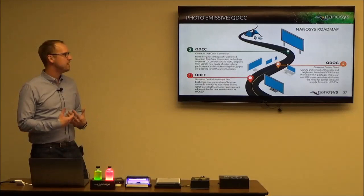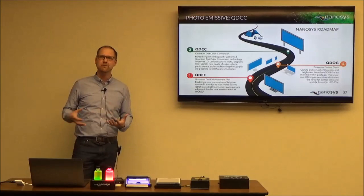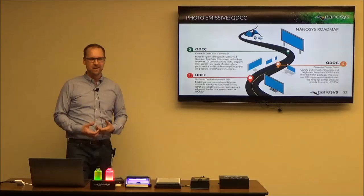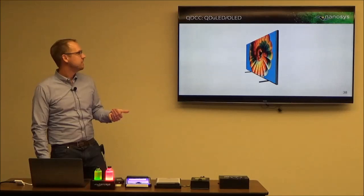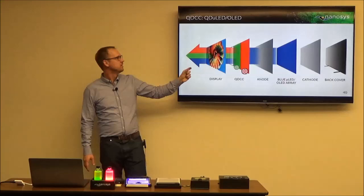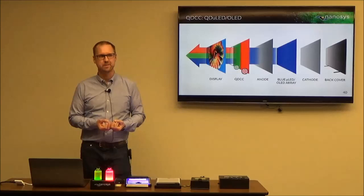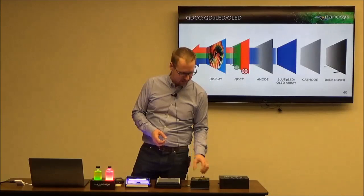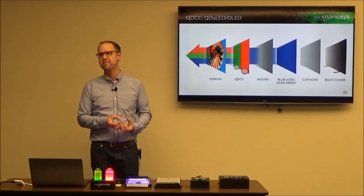The next step on our roadmap is to go from inside the backlight of an LCD to the front of the display — where you really want to be. Color filters are so wasteful, and it would be so much better to put an active emitter layer right at the front. So we're going to actually pattern and print quantum dots into the front of the display and make subpixels out of the quantum dots. You'd have a blue backlight — a blue OLED, blue micro LED, or blue LCD — with red and green quantum dot subpixels, and blue as a pass-through, actually replacing the color filters with an active quantum dot emitter. You can come check out and look through the loupe to see the actual printed quantum dot subpixels up close.